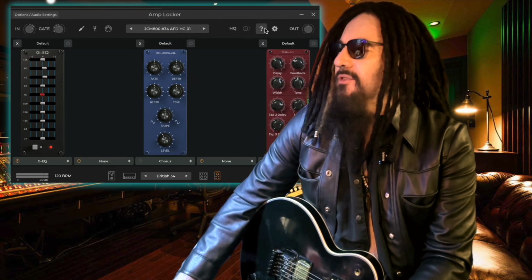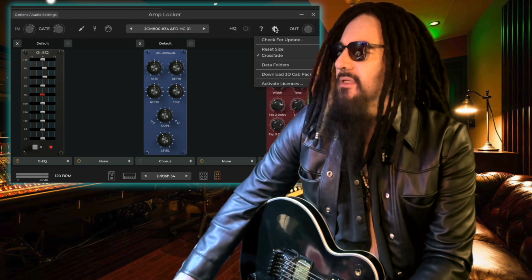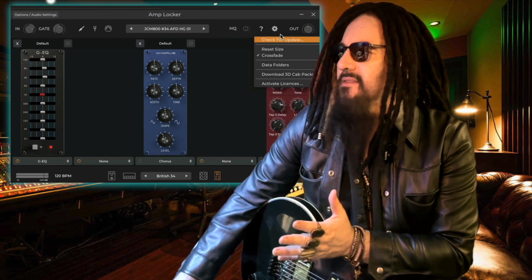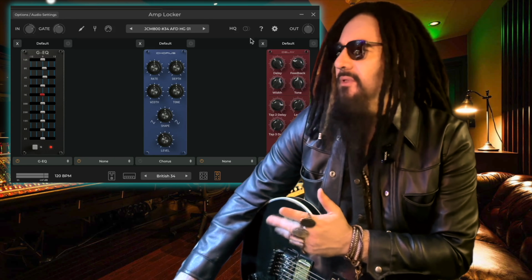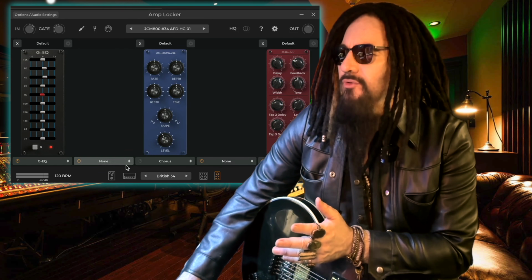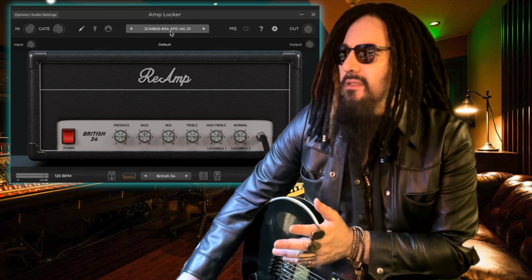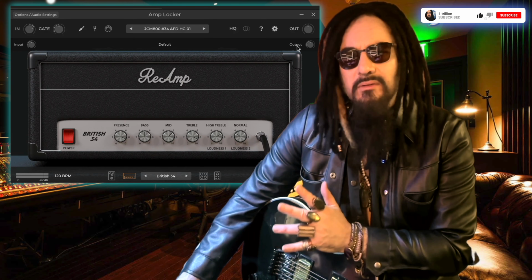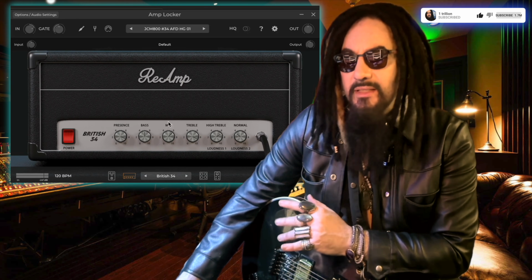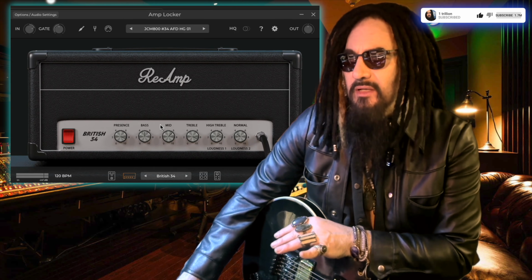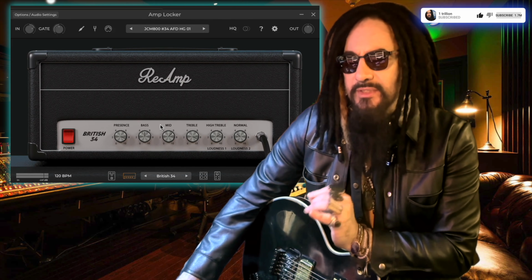And then you have, of course, the manual here and some stuff on this side where you can import, download, activate licenses and all that stuff. You have the input and the output basically up here. But what's interesting is when you drag your mouse lower, you see that there's a default in the input and the output as well. But that's for the sim. That is for the sim's own presets. Okay? You can have a bunch of really main default presets of your sim.